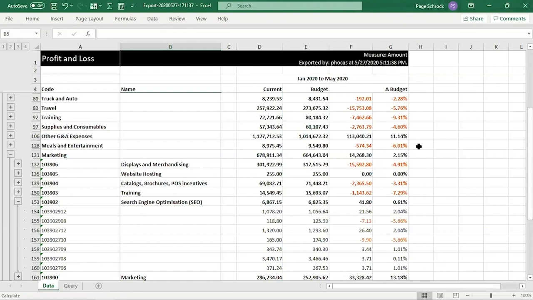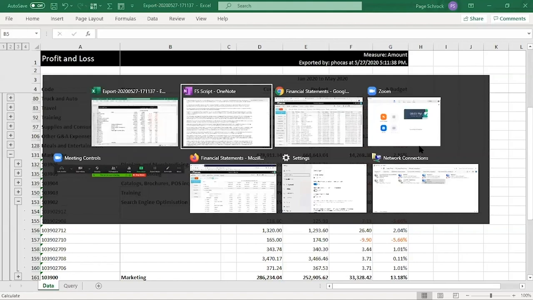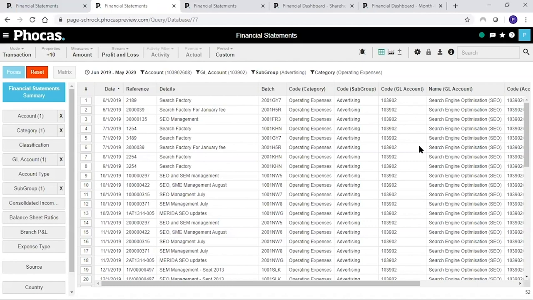So how do you begin customizing your financial reporting, creating the groups and subcategories that you want to analyze? Like the rest of Phocas, we've tried to keep things simple. We can import categories from your ERP or accounting software, or alternately, you can use our statement customization tool to quickly create and update your statements as you want.